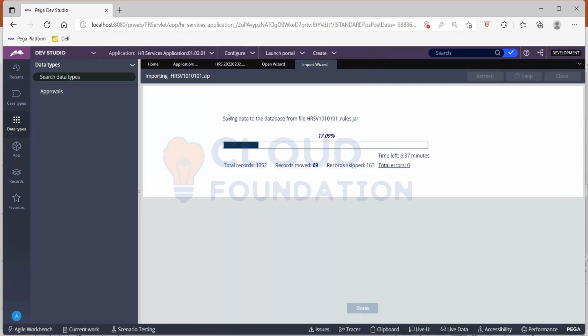Will I have to create the product file again, or can I use the same product file and import it over there, and the other rules will get skipped, or will they get overridden?